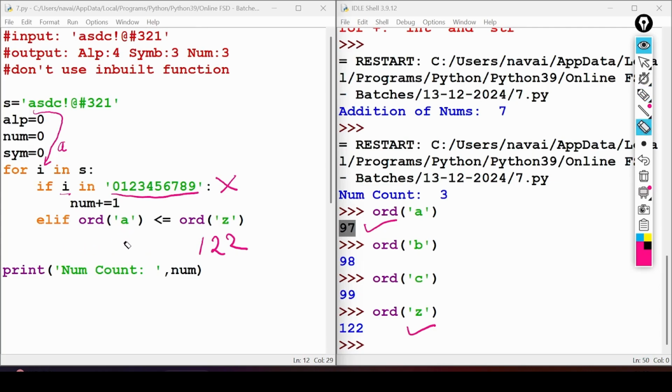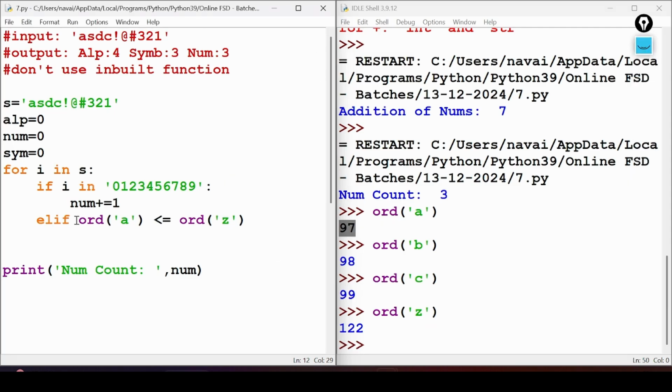Range. We can write range, but let me write here. We have to convert first. We have to take the i value, meaning this a. Okay, don't worry, I will tell you once it is complete. I will explain it one more time.